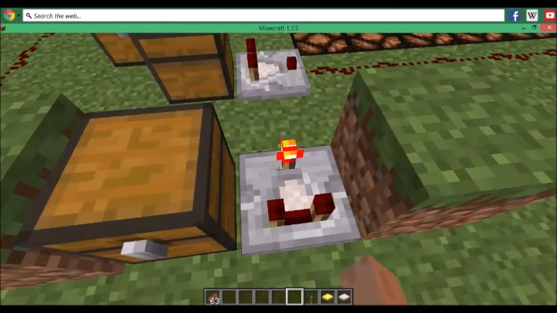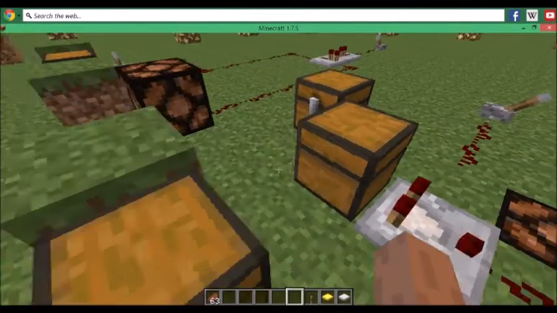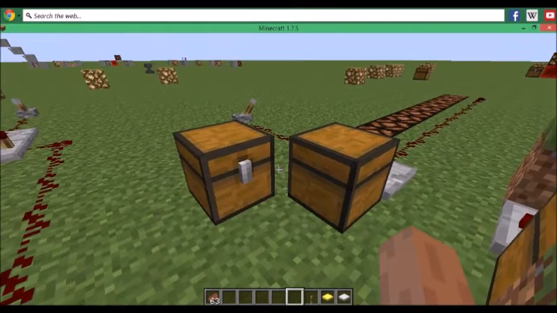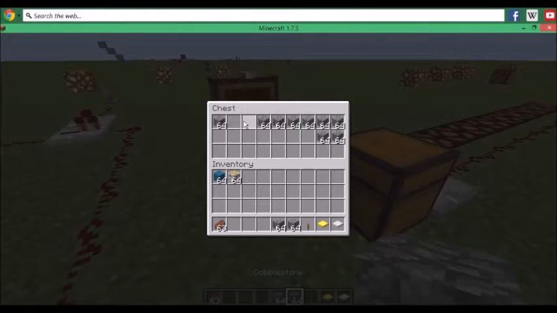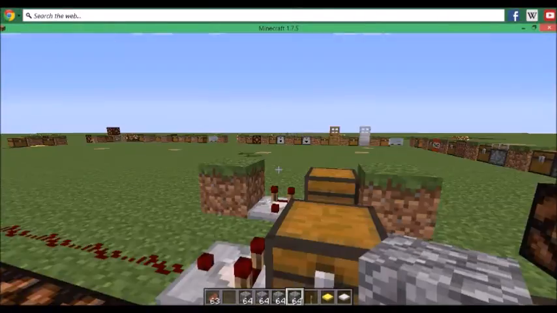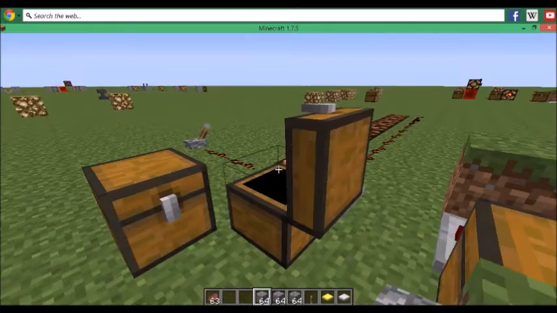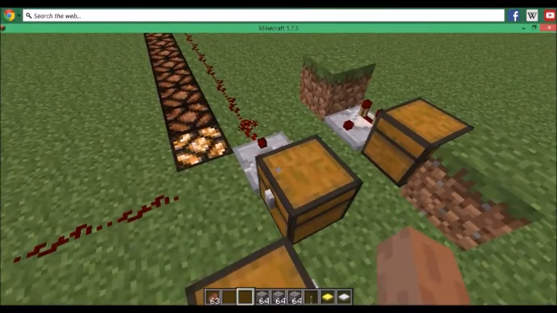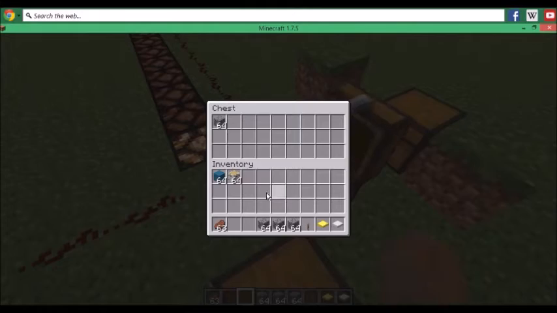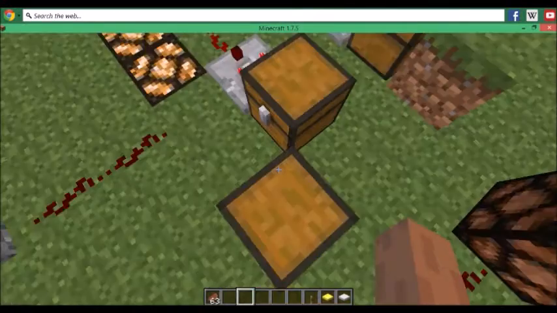These are a little bit more confusing than the repeaters. They have different purposes, and they are harder. So I'm just going to go through some of the things I know about how they work. Like I said with the item pressure plates, which I'll be showing you in another second, these feed an amount of power based on what they read. It can read the contents of a chest, and depending on how many items are in the chest, it will amplify the current.